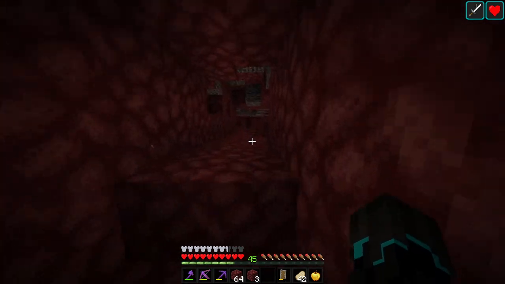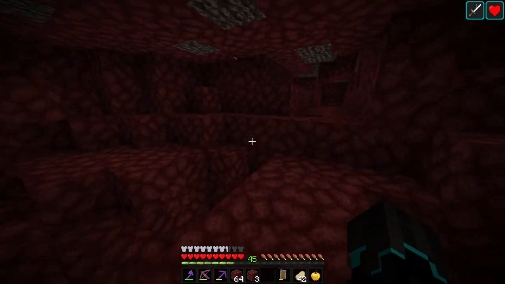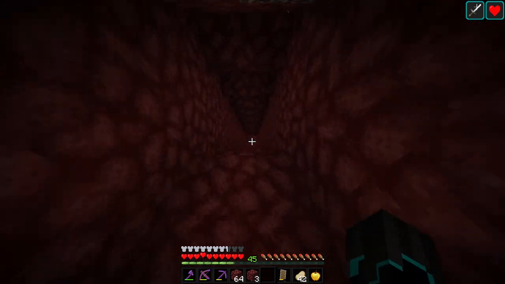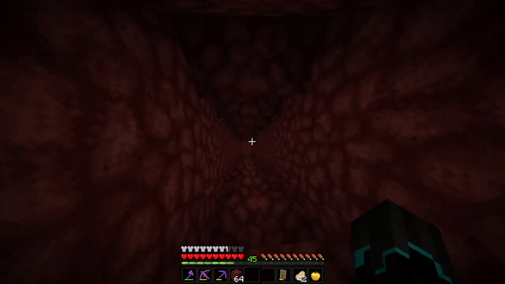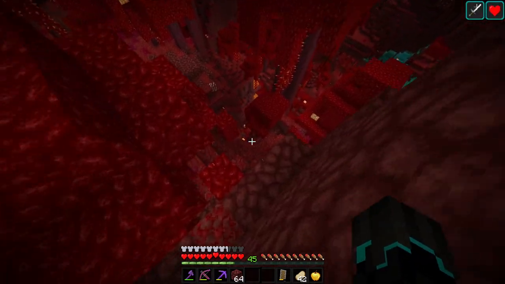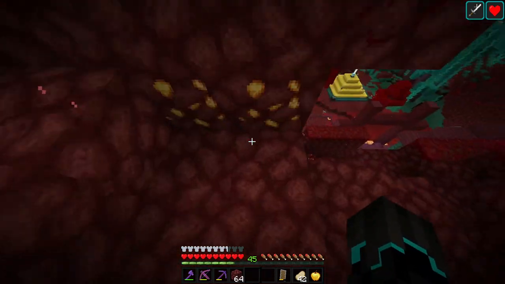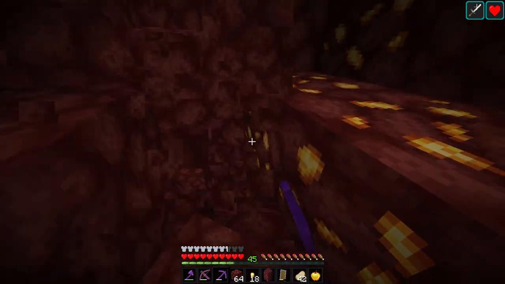No way I'm getting an actual pigman up here. That's not gonna happen. It's gonna have to be piglins, isn't it? Now, they're attracted to gold nuggets, aren't they? Because if they are, this could potentially cost me a lot of gold. But then again, we do have a lot of it.